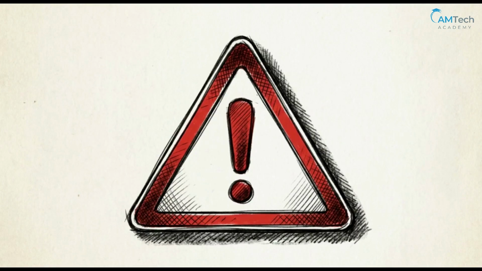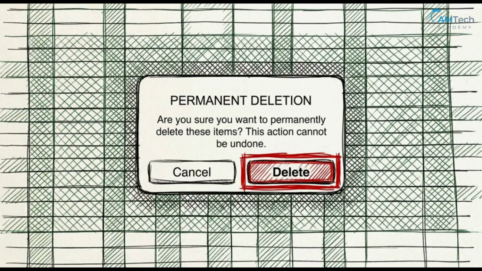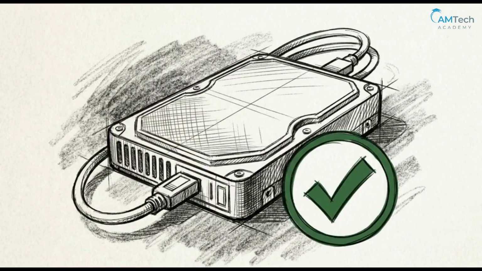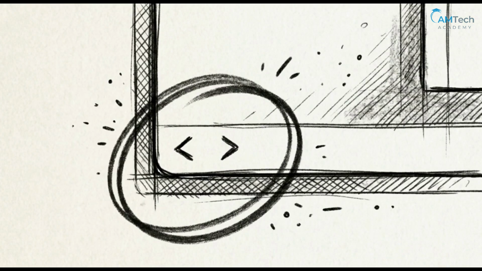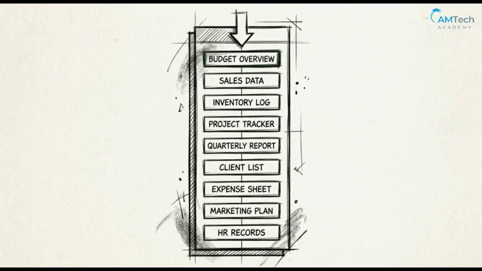Conversely, executing the Delete command on a populated worksheet is dangerous. Doing this permanently wipes the sheet and permanently destroys all data inside it. Always confirm your backups before deleting a worksheet. Eventually, a massive workbook will have so many tabs that they fall off the edge of your screen. To fix this, right-click the small navigation arrows in the bottom left corner. This reveals a hidden vertical menu listing every sheet in your project for instant access.